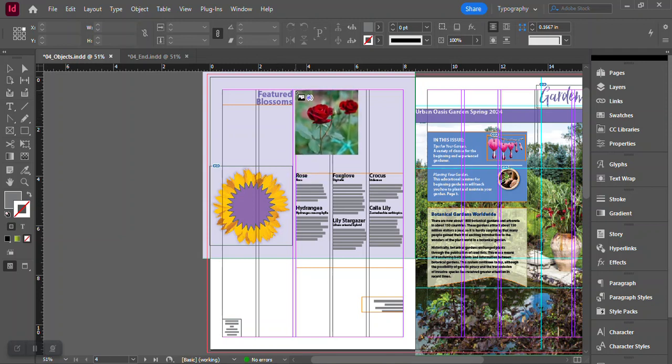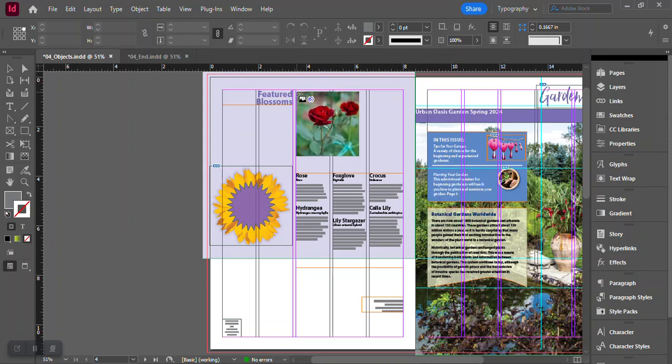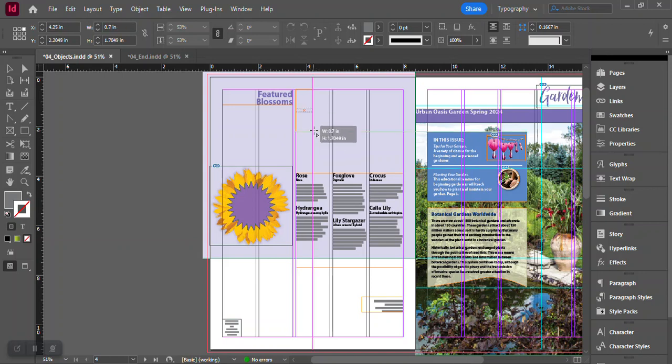I'm going to just basically draw down in here to fill this space. And when I do that, I'm going to press my arrow key up 1 time, and my right arrow key twice. What it's going to do is create a grid. So I'm going to start dragging first, and as I drag down, notice there's just 1 grid. So I am going to press my arrow key up one time.